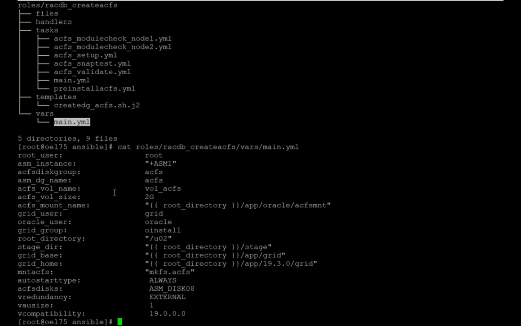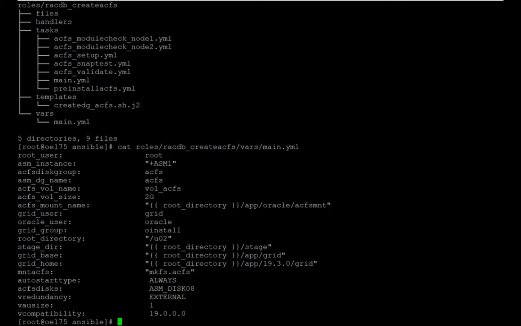For example, here I gave the running first instance, +ASM1, then the volume name, the volume size, which disk it will use for the ASM disk group, what the redundancy will be, and what the compatibility will be. All the options I have defined here.